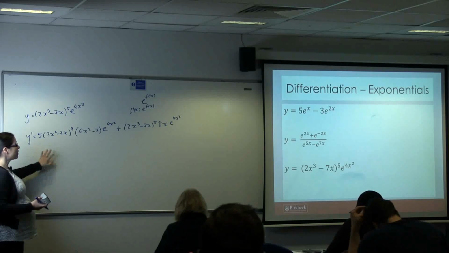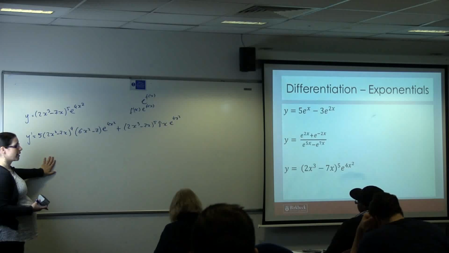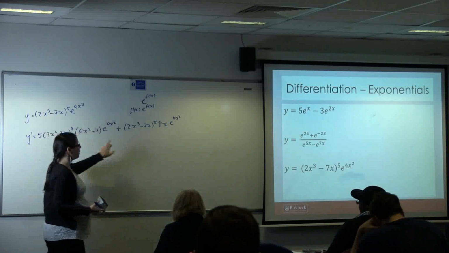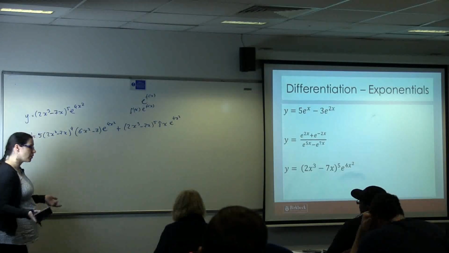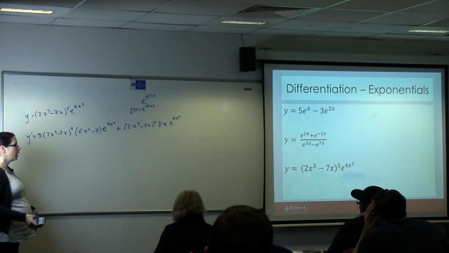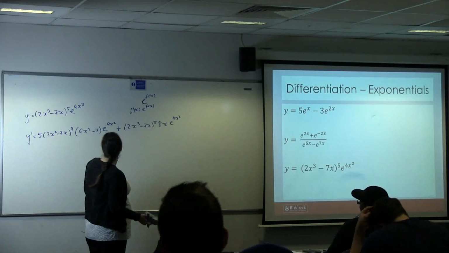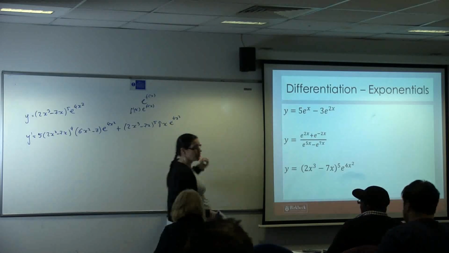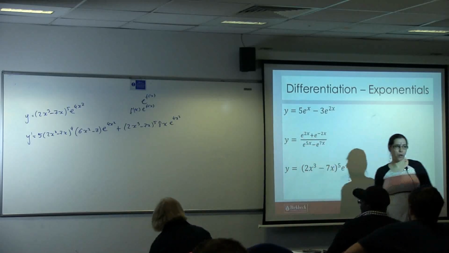And again, I wouldn't even attempt to simplify it, because I'm definitely going to make a mistake somewhere. And on top of that, this is the fourth power, this is the fifth power. I would need to remember the binomial formula to be able to break those brackets up. It's not worth even looking at it. I wouldn't even factor the e to the 4x squared out, because that's not going to take me any closer to understanding what's going on in here.